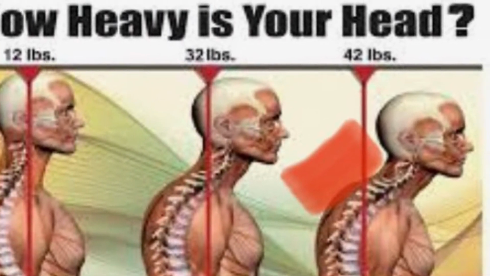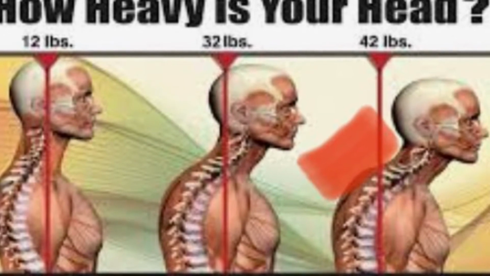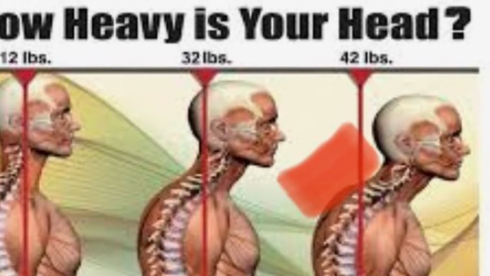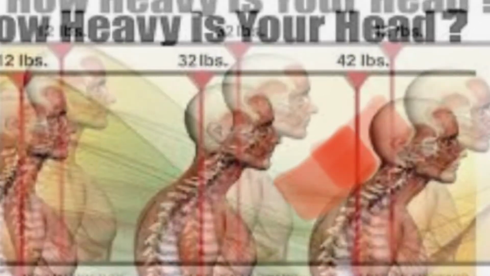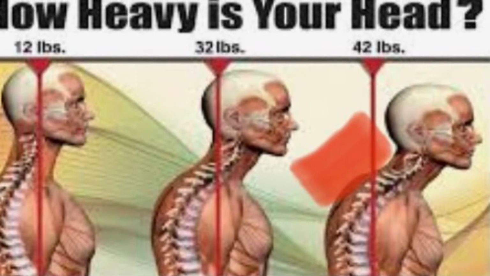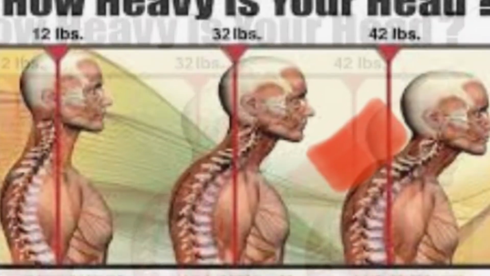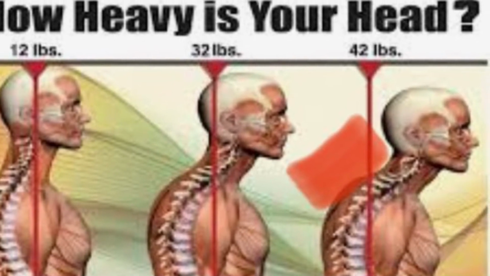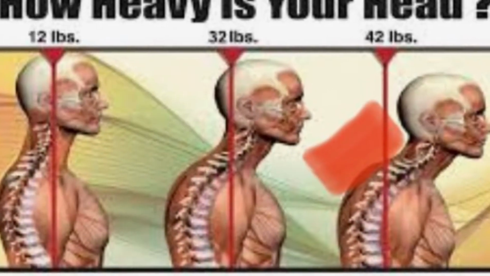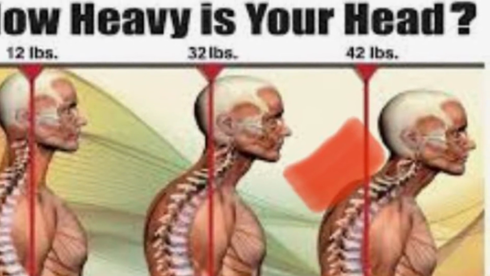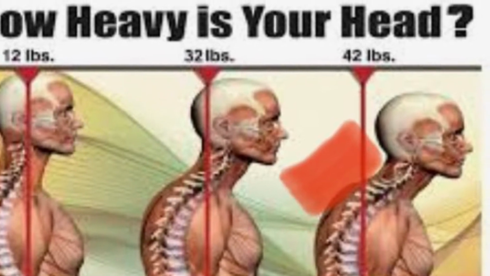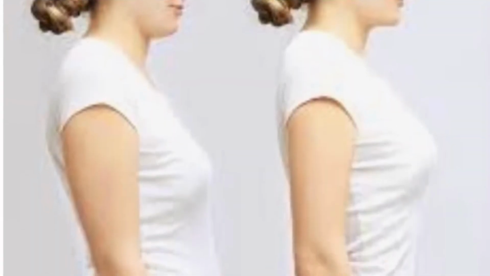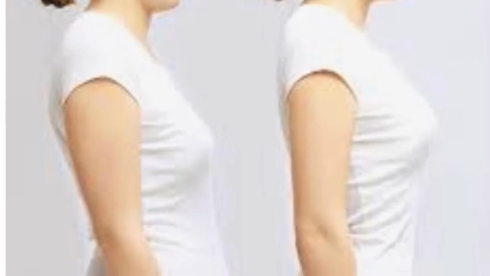And so, how heavy is your student's head or your client's? Looking at the diagram, you see how the head, the ear in line with the shoulder, is where we're trying to achieve good posture. And notice if your student's head drops towards the front, the head could potentially weigh 42 pounds. And so this will begin to bring light to where you need to be and how to address and cue for your students.